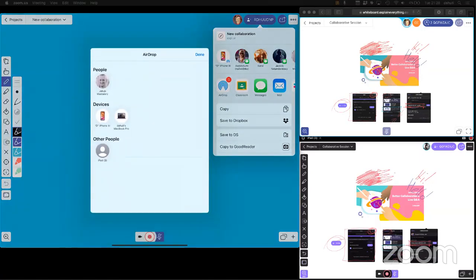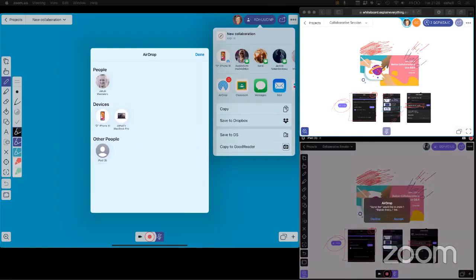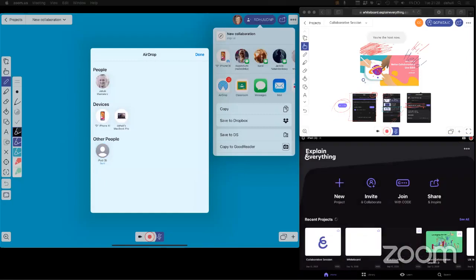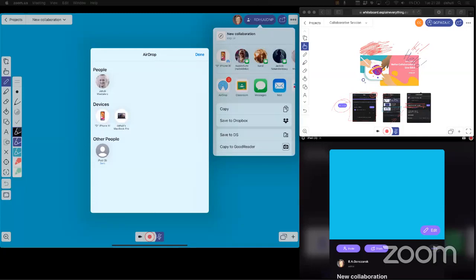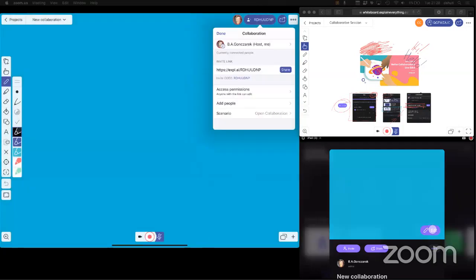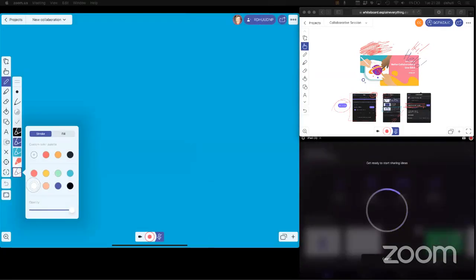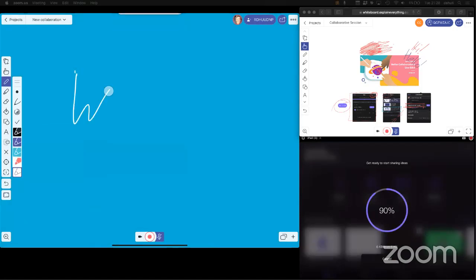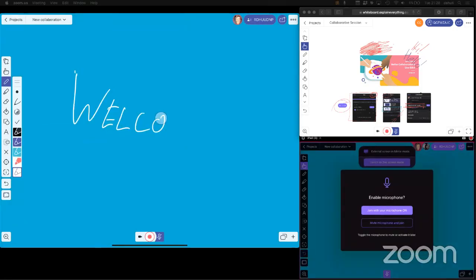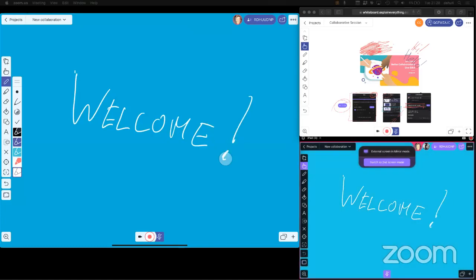So that's iPad 3, I think. Yours? Let's try. Maybe that's the one. And now you see that I've received the link via AirDrop. You can share it any way you want. I'll press Accept, and it will move me towards the project, and I'll press Edit. And I'll prepare a warm welcome for you. Welcome. Right, and here we are.